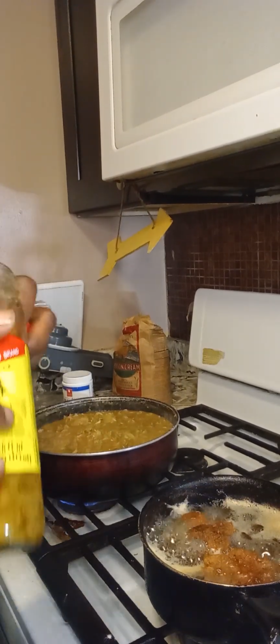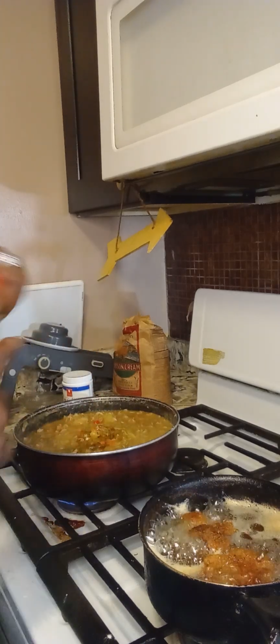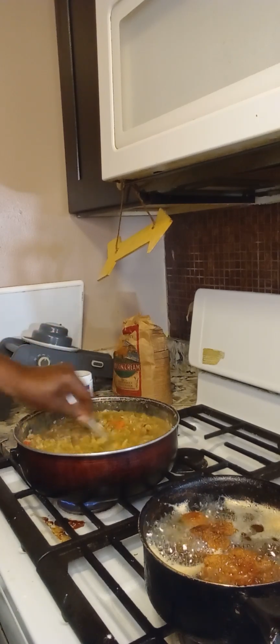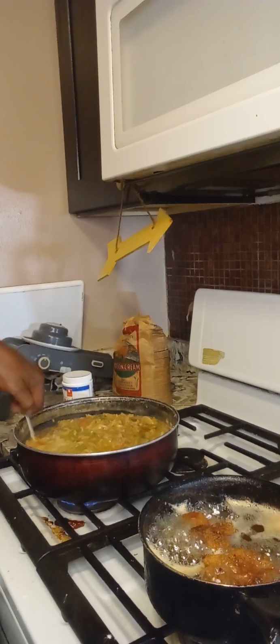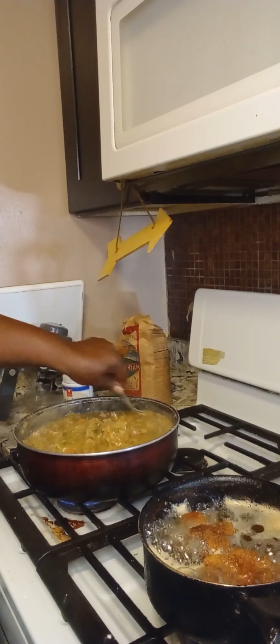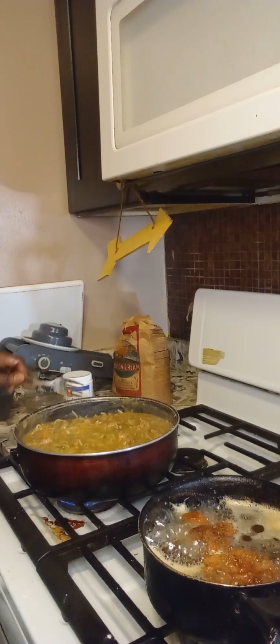So I'm adding marinara peppers. Add some of that. And of course some of the oil is gonna fall in there. This is really good. This is what they use on their Italian beef, Chicago famous Italian beef sandwiches or the combos. Very good. You just gotta know what you want to use it for. I'm gonna add some more water. And I'm going to give it a taste, see what I have to adjust. Okay. I'm going to leave it just like it is.